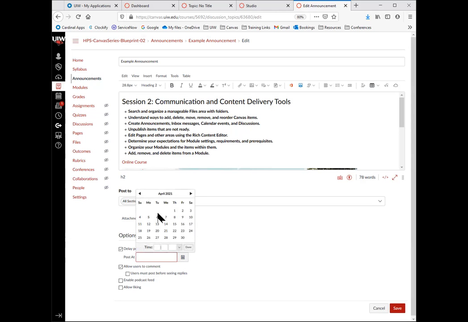And again, the feature is exactly the same as it was in the files section. You'll just see the same option again. It's just being applied to a different component within the system.